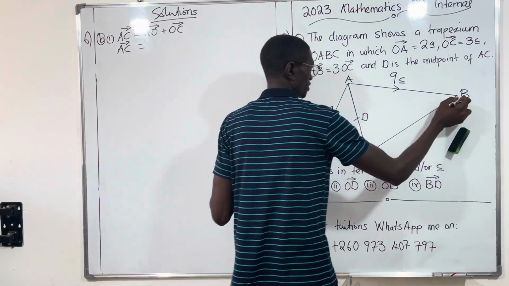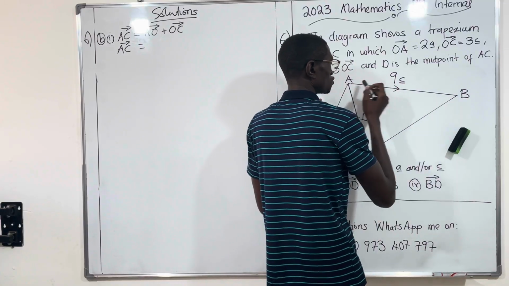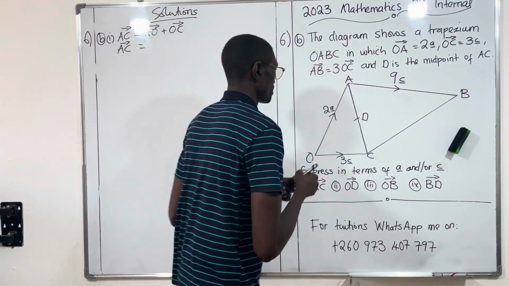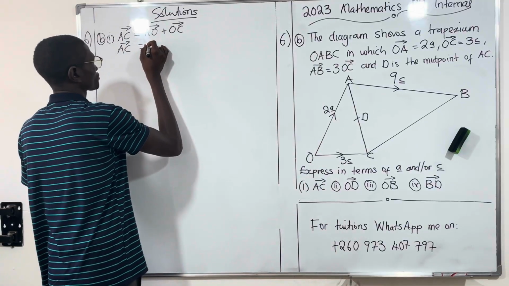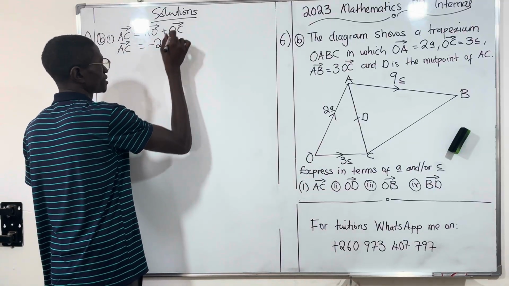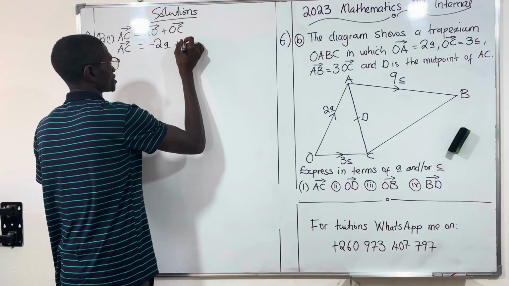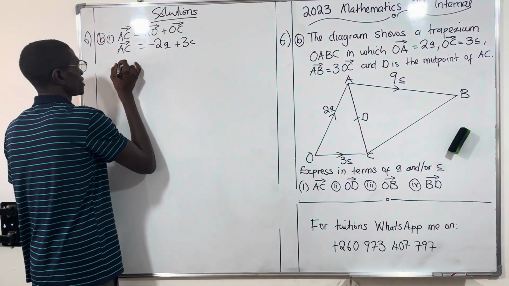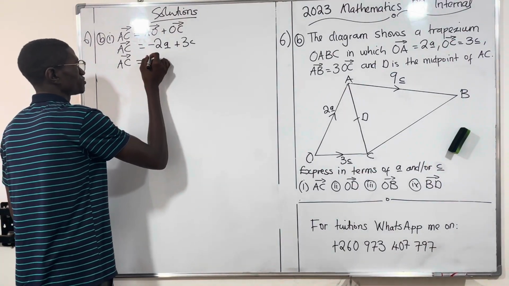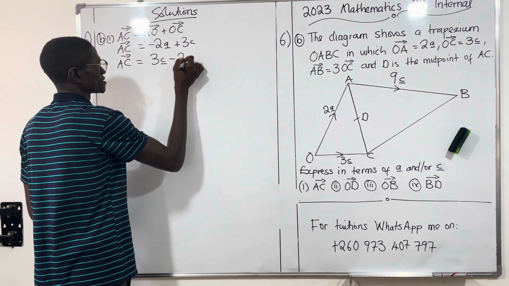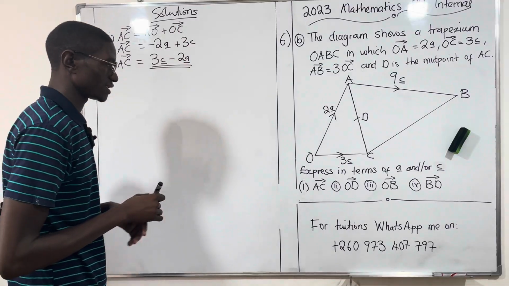Okay, this one, if you are moving from A to B, the value is going to be 9C. But when you're moving from B to A, it's going to be negative 9C. So what is AO? AO is going against the direction, therefore it's going to be negative 2 vector A plus, what is OC? OC is going in the same direction as the vector, therefore it's just going to be positive 3 vector C. And then it is also recommended that your final answer starts with a positive term. So we're going to simply rewrite this answer like this, so that it starts with a positive value, and we are done with that one.